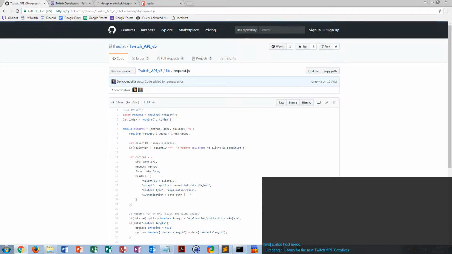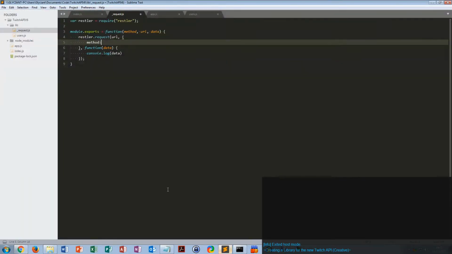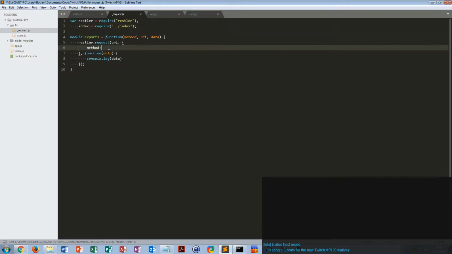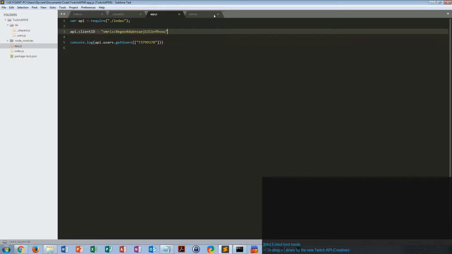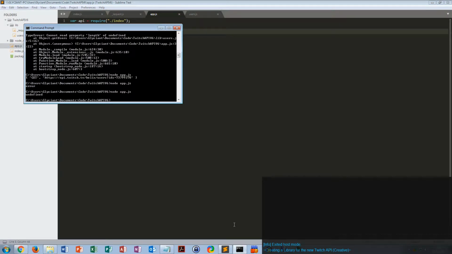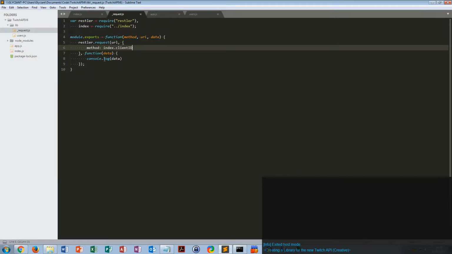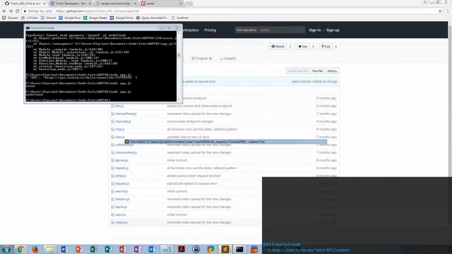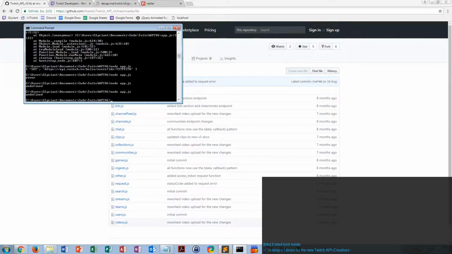Sorry, request. Okay, so they've just brought in index. That's fine. And then index is require. Lots of requiring. That's Node for you. So index dot, I think I call it client ID like that. Oh well, if not, that's what it's now called. So, what are the odds of this working first time? Undefined, great. Oh, I need to be returning data, aren't I? Not actually print. I need to stop saying print. Logging it, still undefined. That's great.